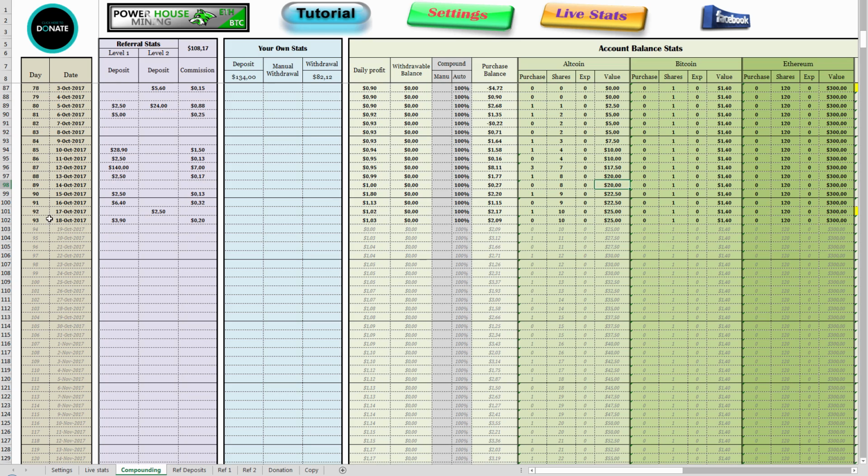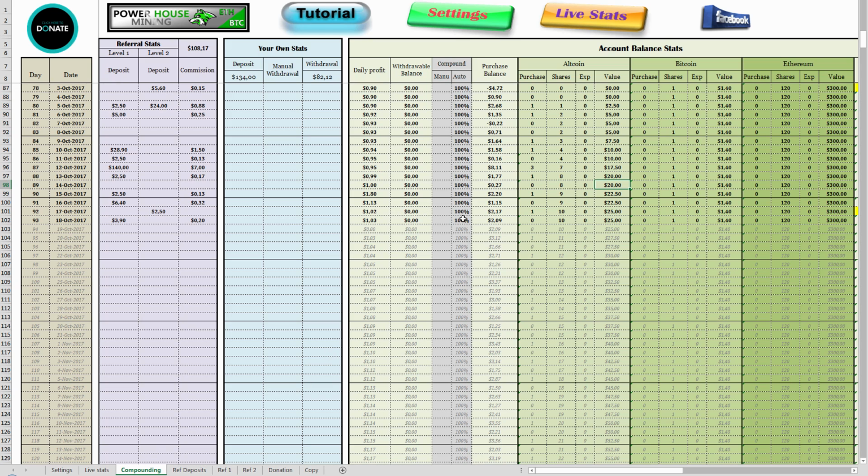If you have already written numbers in your live statistic sheet for the current day, it is darker, and if it is not written in your live statistic sheet, it will be lighter. So this is like a prognosis to the future according to the settings that you have in your settings sheet.